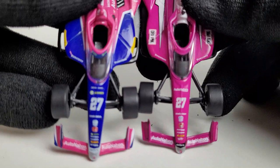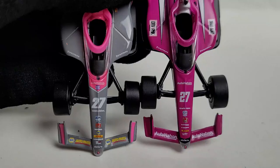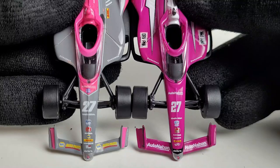Moving on to the 2020 car, which is pretty much a plain Jane car — an absolute classic look. This is probably the best AutoNation diecast you can get besides the Meyer Shank cars, because they have just stepped up in their livery department. This right here is pretty darn cool, but the 2020 scheme is a dated paint scheme and looks pretty dull and lifeless. It's still nice and probably a rare car to get nowadays.